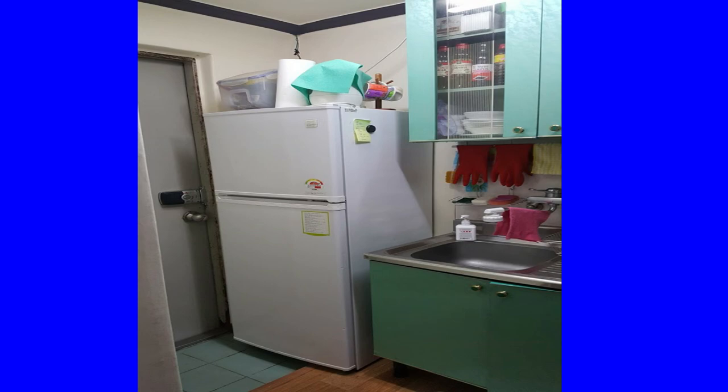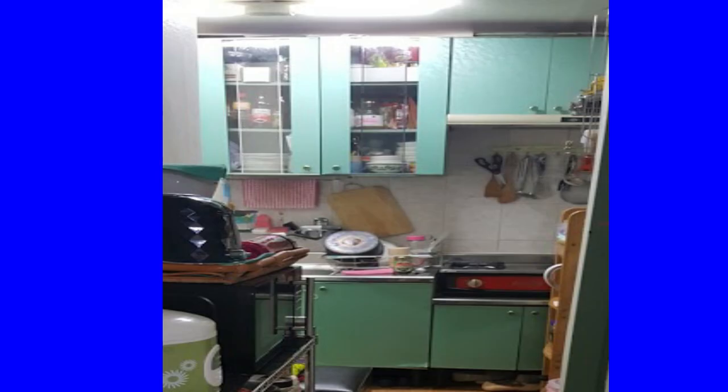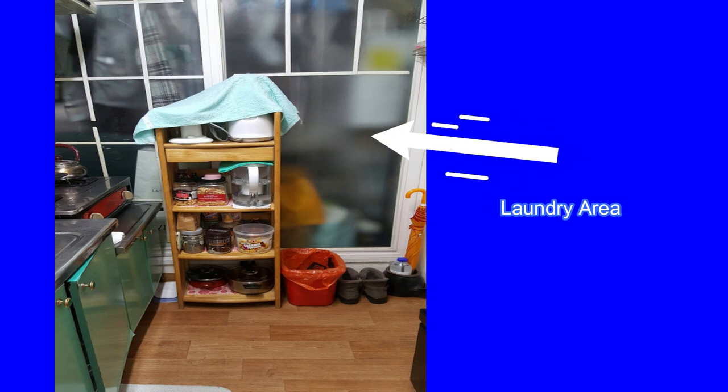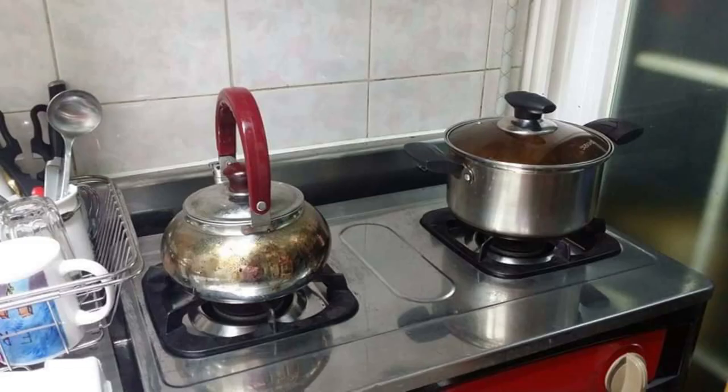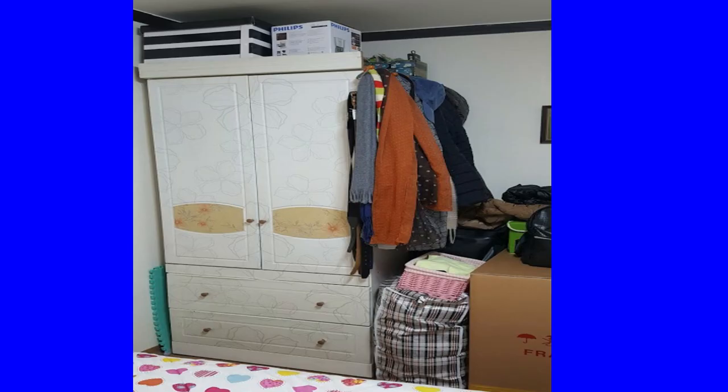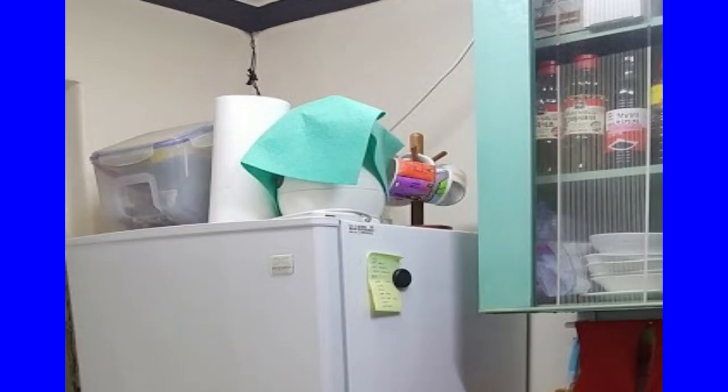There's also a double lock inside for extra security. As you enter, you can see this floor is much lower than the actual flooring, because Asians are used to leaving their shoes before entering the house. In most apartments, the first thing you will see is the kitchen area. In my apartment it's the fridge, kitchen sink, and the stove. My studio type apartment is approximately 20 square meters with one toilet and bath, laundry area, and a small kitchen.